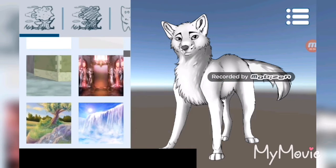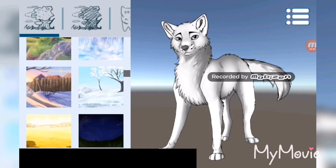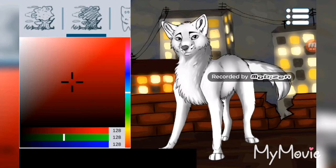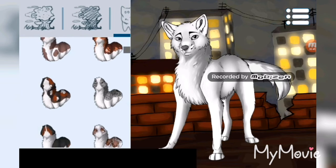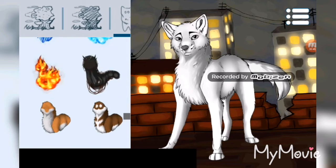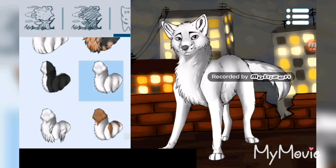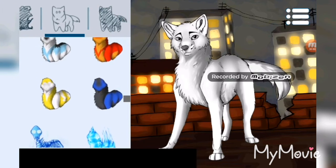The first character I'm making is Harley Quinn. So yeah, Joker and Harley Quinn are in like that city. Harley Quinn's tail is going to be... which one mostly looks like her? Oh, that's too fluffy. I'll just keep it like that. Her fur color is going to be that - yeah.